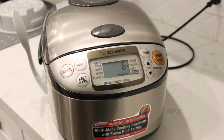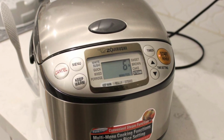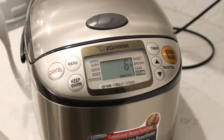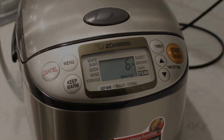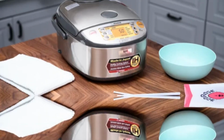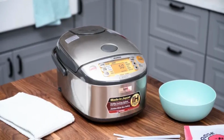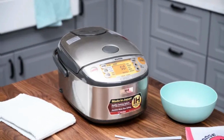In my reporting, Zojirushi came up more than any other brand. It has a fancier model with even more settings that multiple experts mentioned. You can read about that one further down on the list, but this one, especially given that it's less than half the price of the other, makes for an all-around great buy. Food writer and recipe developer Kiera Wright Ruiz had to leave hers behind recently when she moved out of the country and told me it's the thing she misses the most.